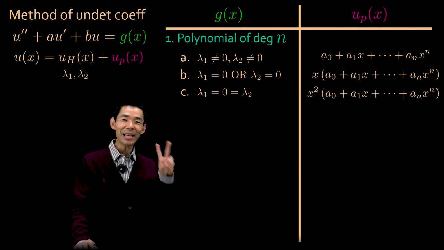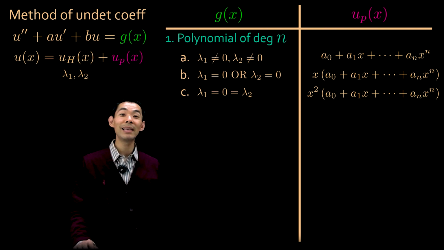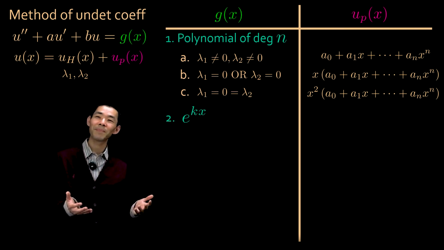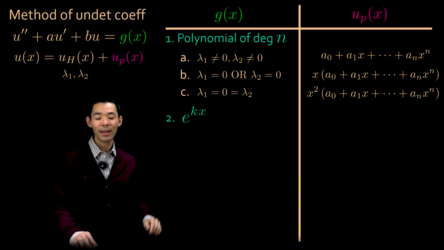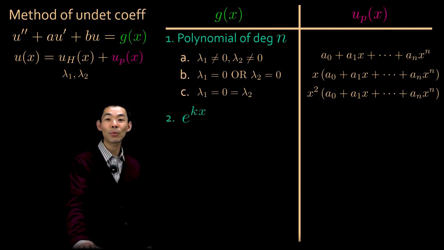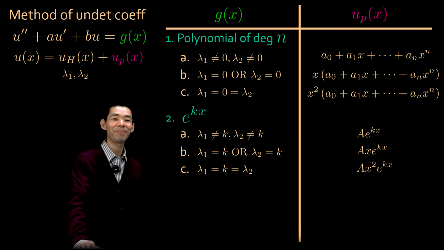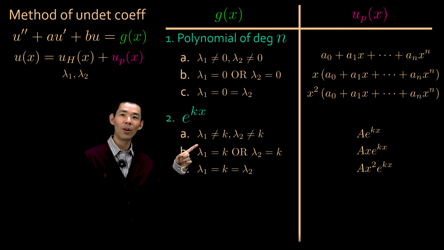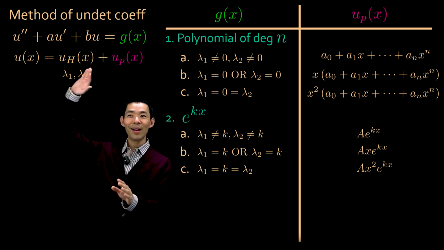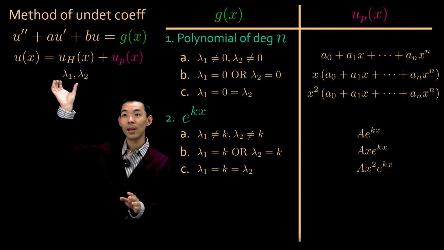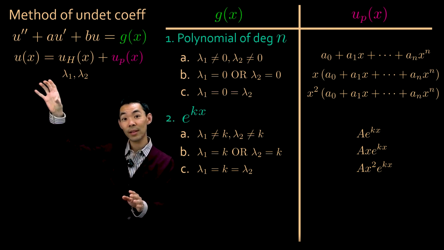All right. So the second class of functions that are very commonly seen in science and engineering that also works with method of undetermined coefficients are exponentials. So if your right-hand side g of x already has the form of an exponential, then there are, again, certain cases where you should guess a particular form of the particular solution. So the first case, if your eigenvalues lambda 1 and lambda 2, neither of them are equal to this constant k sitting outside in front. Okay, I don't want you to be confused by all the exponentials. The homogeneous solution has exponential solutions. Those have roots lambda 1 and lambda 2 raised to the exponential powers.